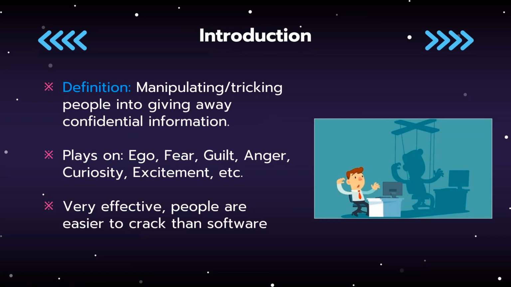Okay, let's continue. And so in essence it means psychologically manipulating people in order to get information from them. Now, the way they usually go about doing this is that they play with the key senses to make it more difficult for you to make rational decisions, such as fear, anger, guilt, excitement, and so on. So it goes without saying that when you play with people's emotions, it will make it so much easier to have them under your control. So you can see how that's very effective. After all, you can't install an antivirus on a person. It's consistently said that in cybersecurity, the weakest link are people.